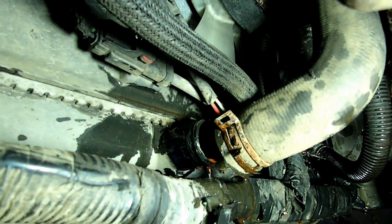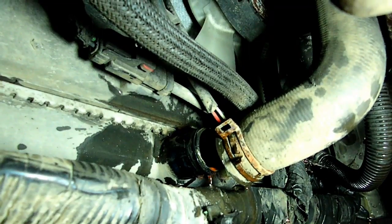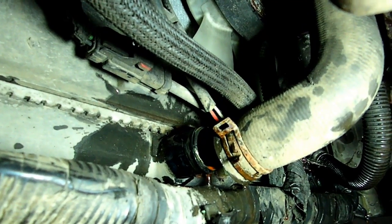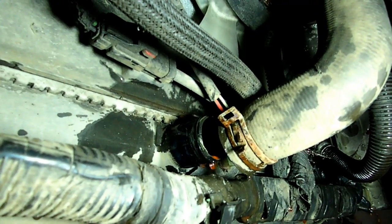Now to gain the extra height of jacking up the engine, I had to take the bottom radiator hose off the radiator. There's just one spring clamp. Squeeze it, pull it back, and just take the hose off.